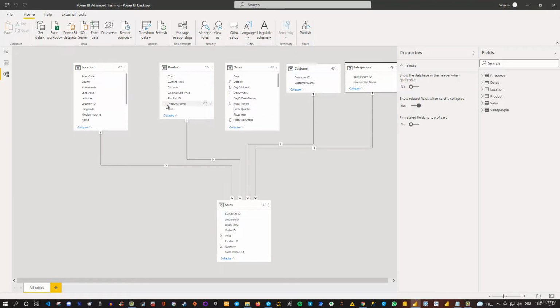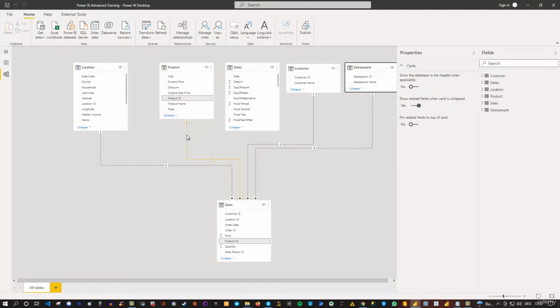So most of them already have a relation. The relation is simply the connection here between the tables. And you can see if you hover over a relation, the specific columns which are used for the relation are highlighted. In this case, it's location ID for the location table. And if I go over product, I would see it's related to the product ID in both tables. The reason Power BI picks this relation up by default is because the columns have the same name.